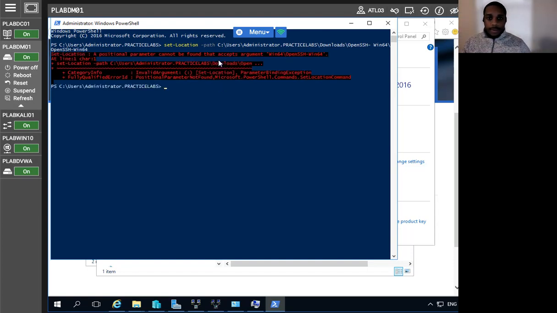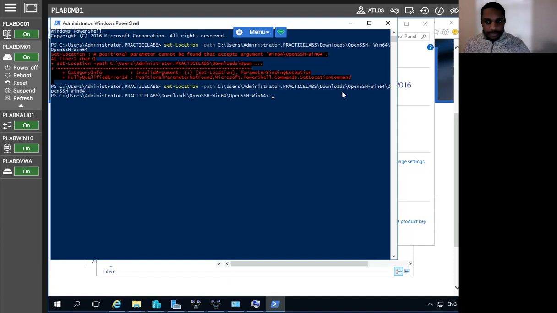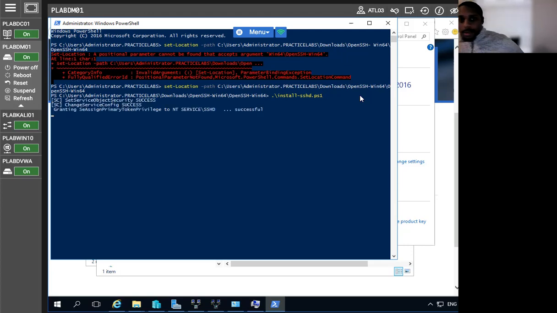All right, let's see if it works. It did not. I believe I know why. There it is. All right, perfect. So now I'm just going to enter in another prompt here. Perfect, perfect. So this installs the OpenSSH into the server.